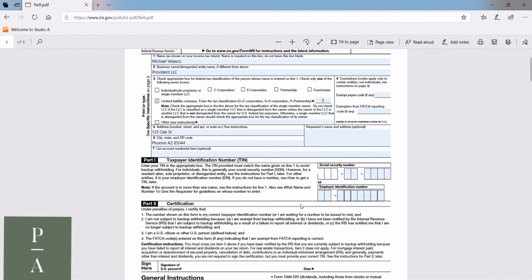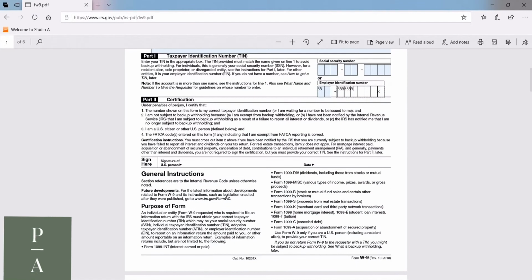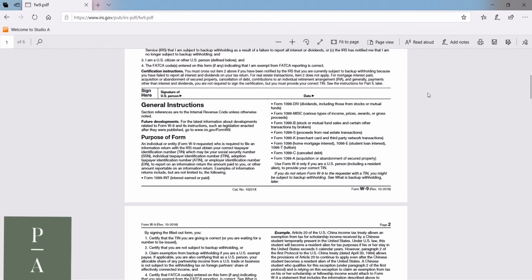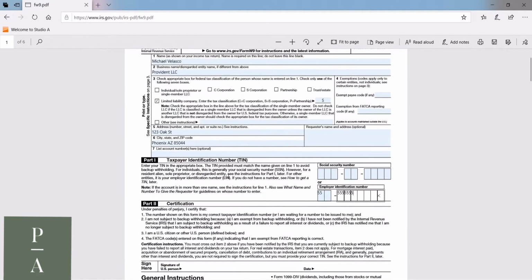Okay, so if you are a sole proprietor and don't have a tax identification number, you would put your social security number here. If you were a company with a tax identification number, or an employer identification number, I should say, you're going to come down here and fill out this section, okay? And so it will be either or, it won't be both. See how it says or here? And then down here, you're going to print and you're going to sign and date it. And then, like I said, just keep a copy. You just need page 1 as a copy.